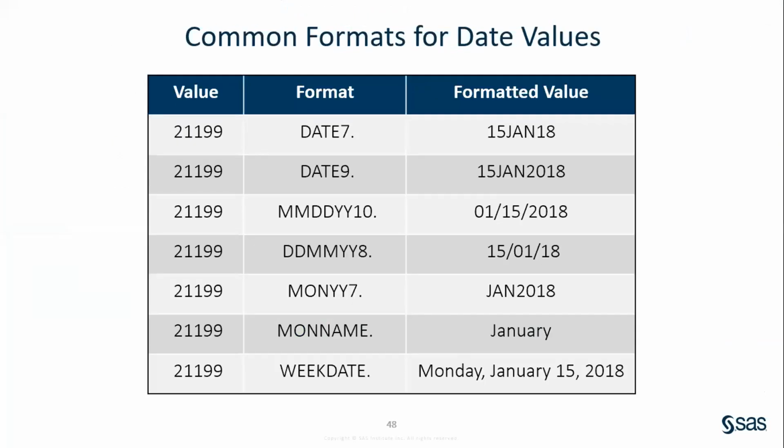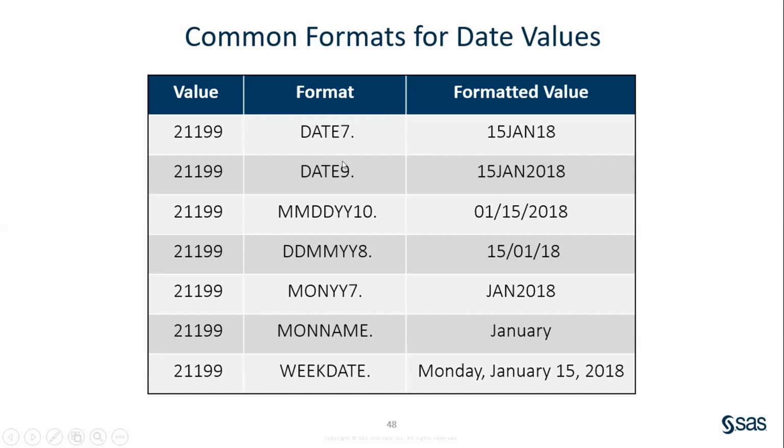All right, so let's work with date formats. Now this is the original value in your data set. Your date is in the form of a number of days. You are applying a format called DATE7 dot. This date format name always shows the value as 2 digits of day, 3 letters of the month, and the year. Because the width is 7, your year is truncated to only 2 digits, and the total width comes as 7.